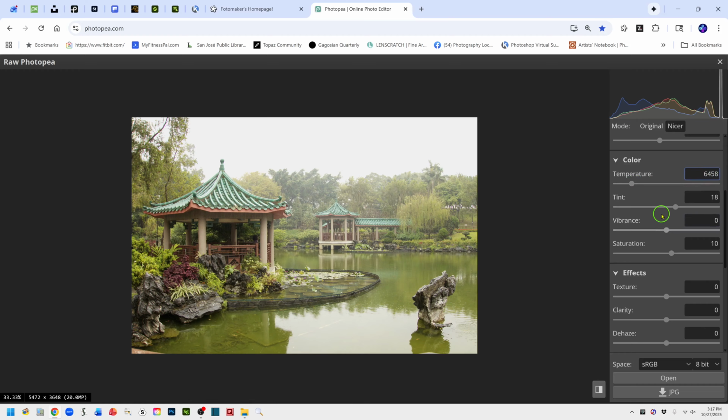All right, and you can click in here, and because I'm working with the mouse, it tends to pop, or else you can slide over it or highlight it rather, 65. Type. Okay, so that's warmer, so that's better. All right, and then the tint, I'm going to move that up because I think this is very green, so I want to move it a little bit towards the magenta side just to tone down the green.